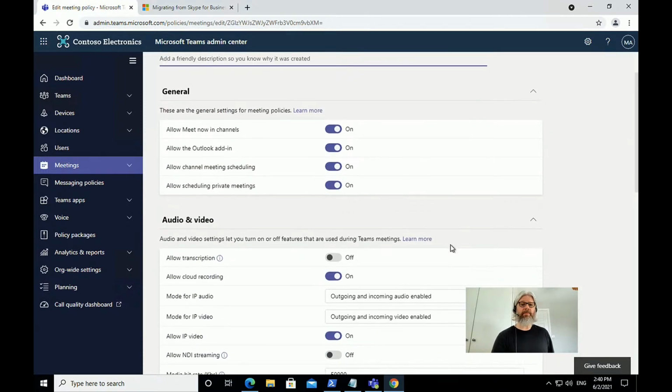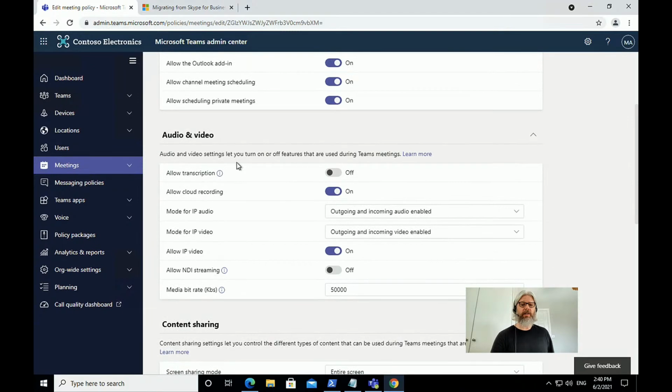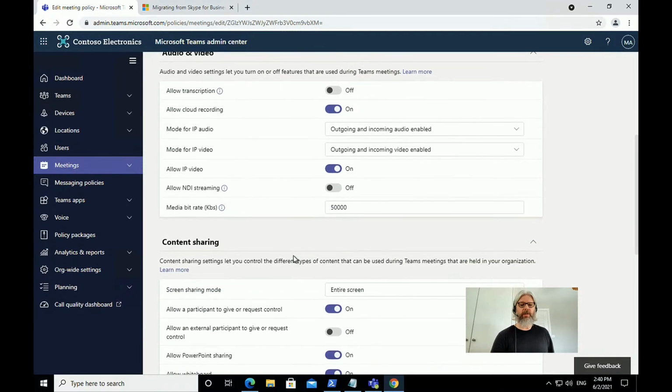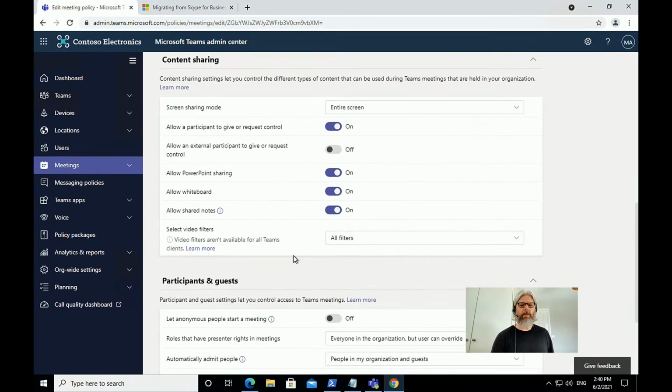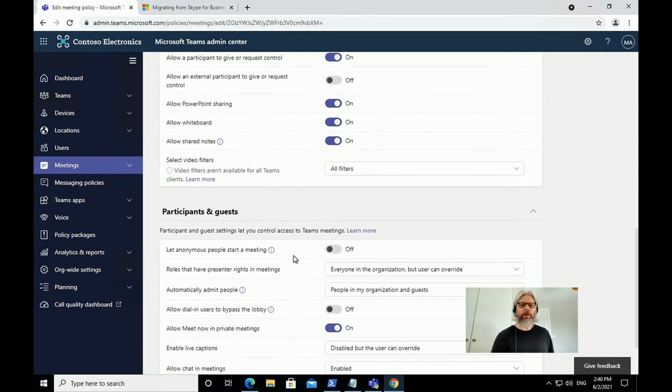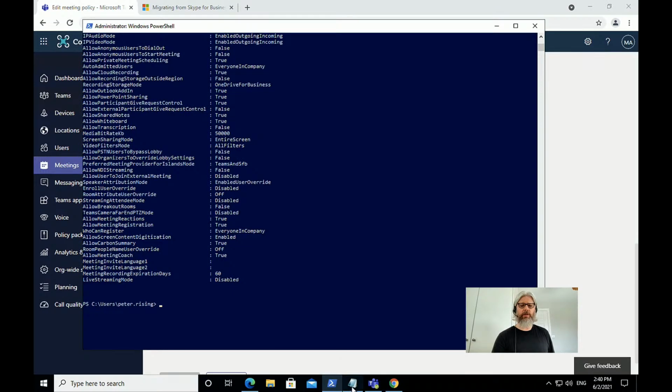We go in there and we don't have anything in here that indicates the setting for the breakout room. So that's a good example, as I say, of something that you're going to have to do in the PowerShell to configure that setting. Okay, so what would the next step be? Let's have a logical think about this.